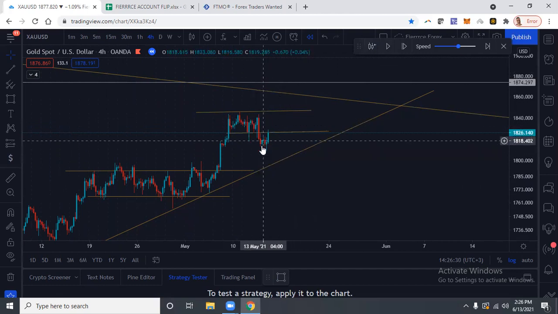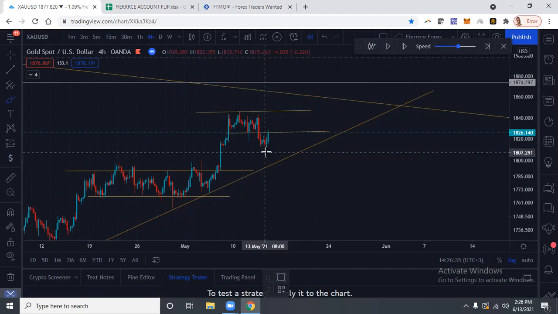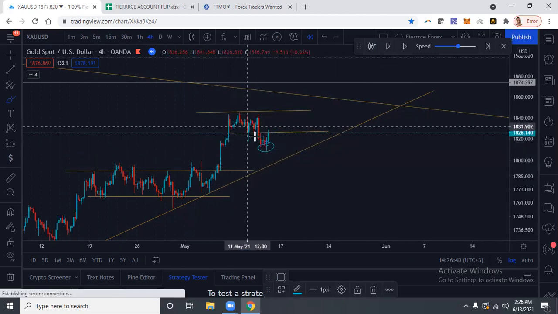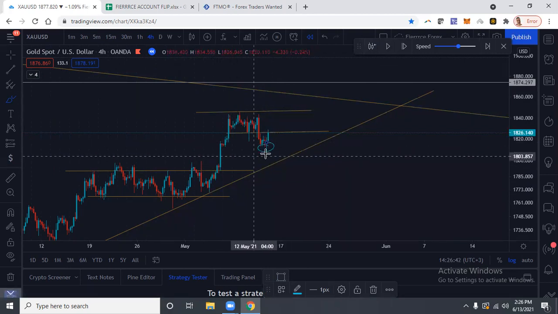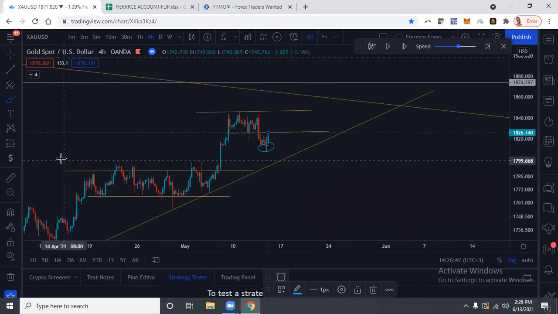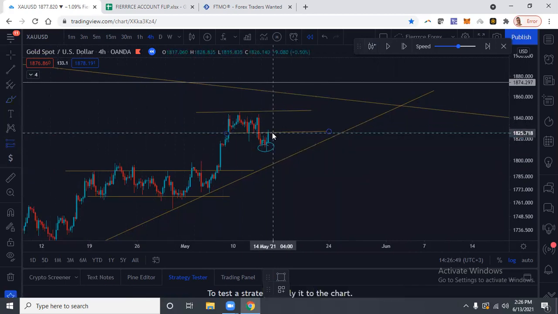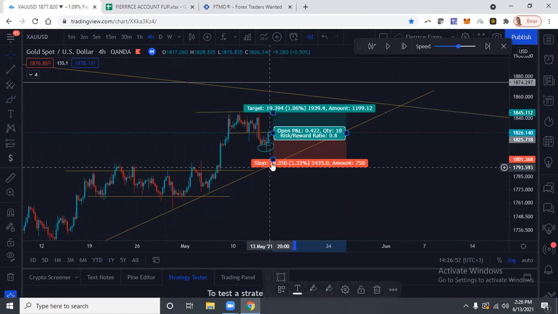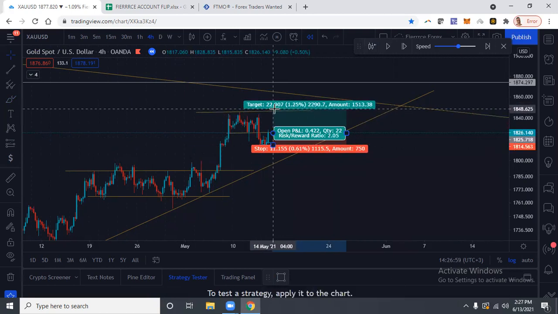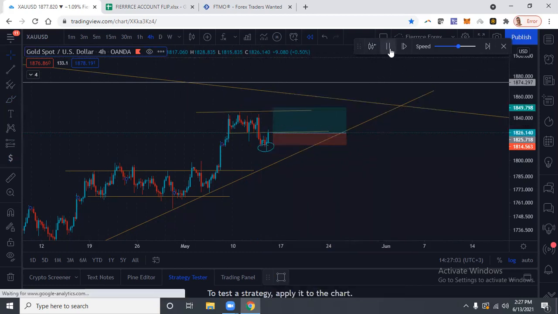Okay, so what has happened here? There's been another rejection happening here. Okay, and I feel like possibly this is a buy. So I would maybe put my 10 pips there, and then just put my stop loss just there and see what happens. Just do 2 to 1. Keep it simple. Let's see what happens.